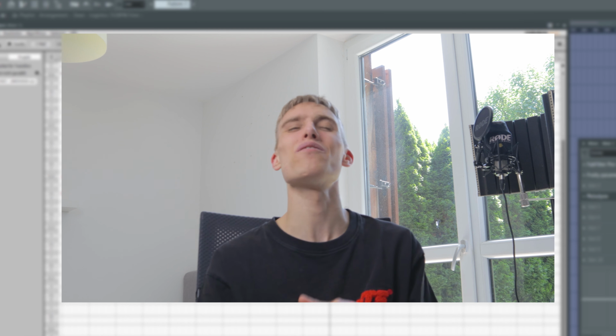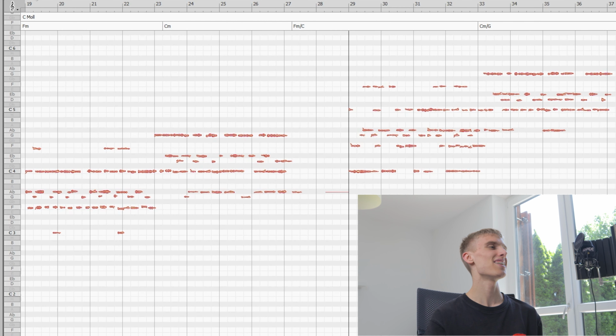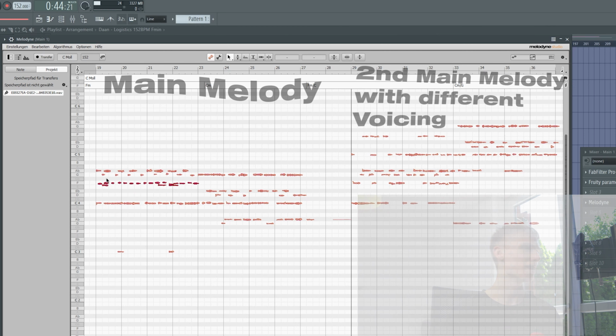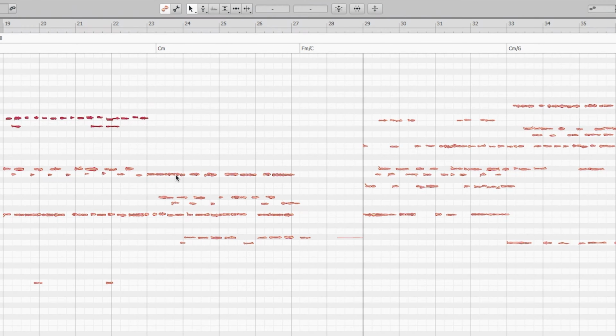And if we analyze the melody in Melodyne, we can see that he used the 5/1 progression, which is by far the most common progression in trap music. But what we can see right here is that for this first kind of pad melody, he changed up the voicing. If you just move this up, we just put this F up 1 octave, we got the same chord right here. And what we can learn out of this is that voicing can make your melody sound unique.